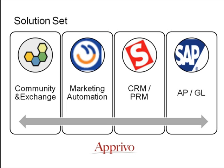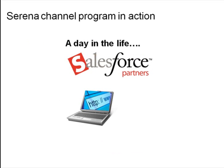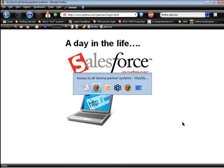We've got a Salesforce.com partner, MarketBright, who does our marketing automation, Salesforce for CRM and now PRM, Partner Relationship Management, as well as SAP for our AP and General Ledger. So we've got all these different systems, but we're able to transparently put them together, and I'll be able to show you that in the demo, so that our partners get one simple view, and they get a really sophisticated set of tools that they can put together so that they spend more time actually focused on the business, and they spend a lot more time actually productive, and I think that's what's key to them.